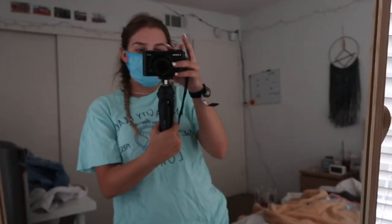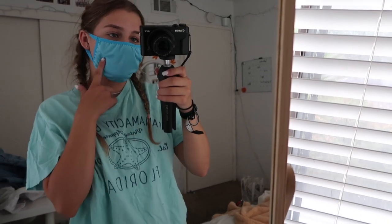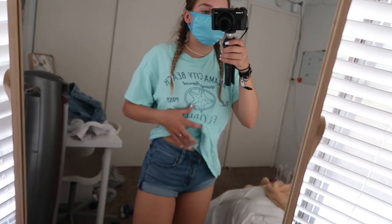So I'm gonna find a couple different things and then we'll pick what I wanna wear. And this was literally on my bed, but there's also a hot pink one. Sorry, I forgot to throw that one in there. Okay, so I changed it up a little bit. This is what I'm wearing. It's kind of messy in here, sorry. So this is the closest I could find that matches this color of blue. I think it'll be fine though. And then I'm wearing these denim shorts.